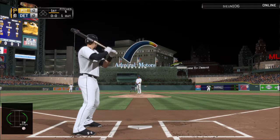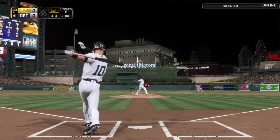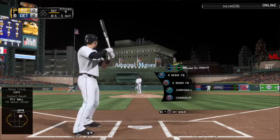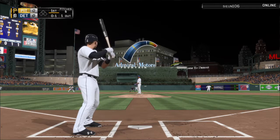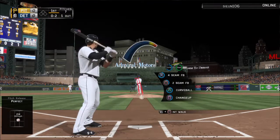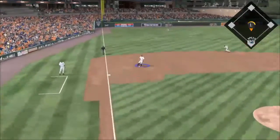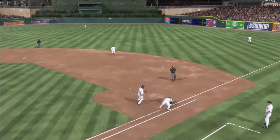Striding into the box, Trey Turner. He'll get to take his first cuts here. Behind on that one, now behind in the count, 0-1. Now the 0-1. That's in there, and he's deep in the hole now, 0-2. Hit to third, taken in by Castellanos. On to first, and there were 2 down.